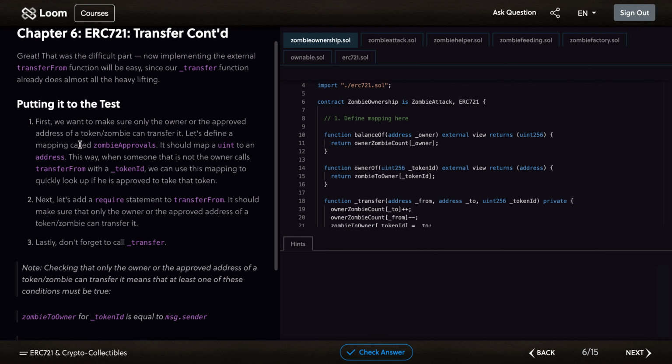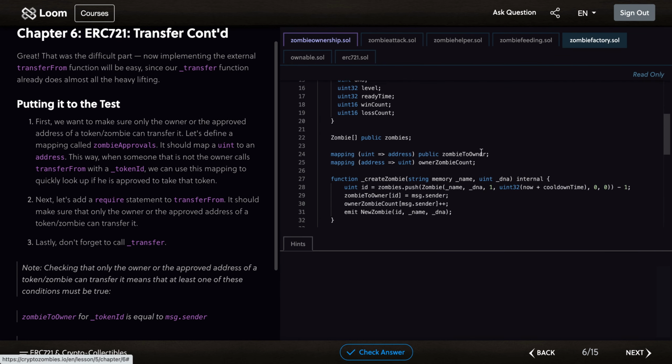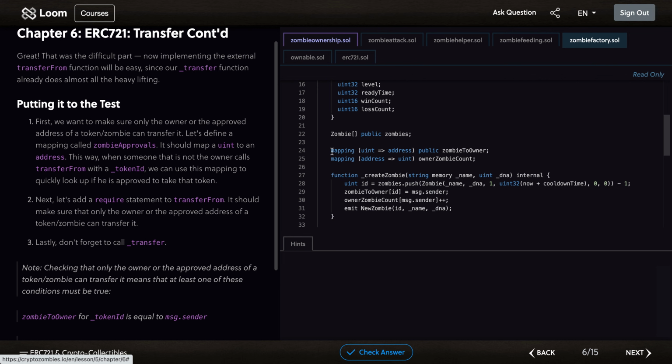So let's define the mapping, someApprovals. We can copy the previous mapping. Now we copy this and we map the uint to an address.